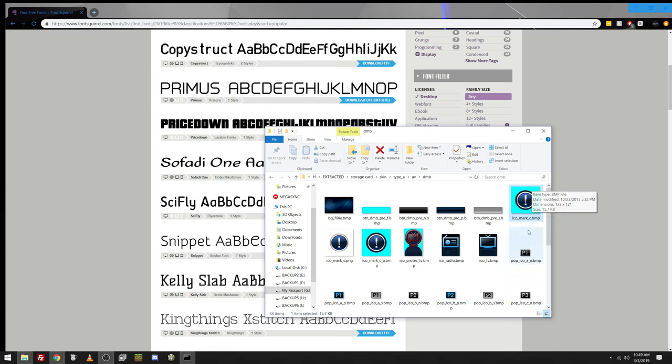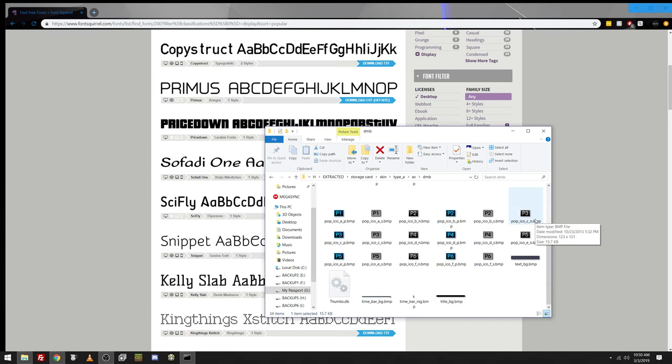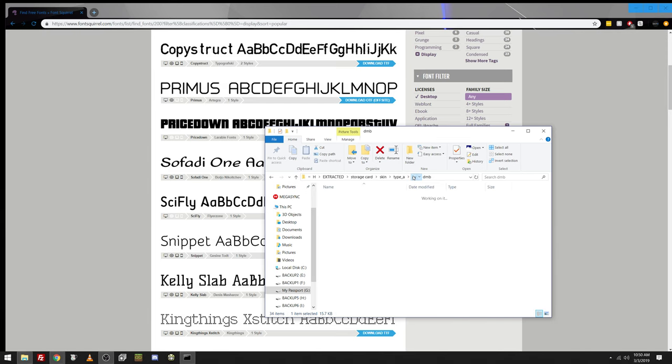Since it's reading BMP files, BMP can only have a certain select number of colors in it. So this specific blue comes out as transparent on the head unit instead of using PNG files, because PNG files, I think, were either non-existent at the time or something like that. I don't know. Granted, there are some transparent files here, but if you're doing some sort of replacement, you have to replace the file in the format and name that it is for now.